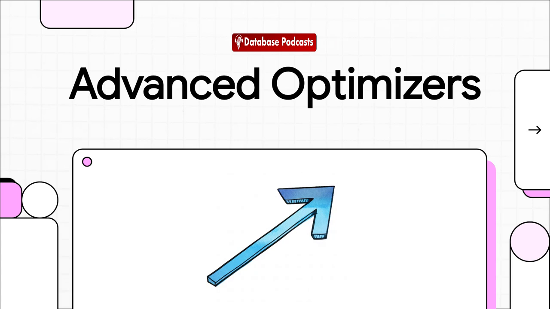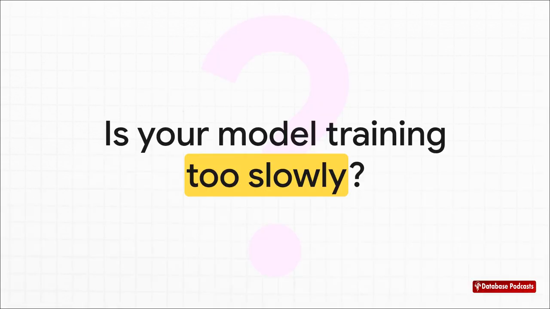Okay, let's dive right in. Have you ever been frustrated just staring at your screen while a deep learning model trains, wondering if there's a faster, maybe a smarter way to get to the finish line? Yeah, it's a question we've all asked. Standard gradient descent is the foundation of pretty much everything we do in deep learning. But sometimes it can feel like you're taking the scenic route when you're really in a hurry. It's powerful, for sure, but it's not always the most efficient.